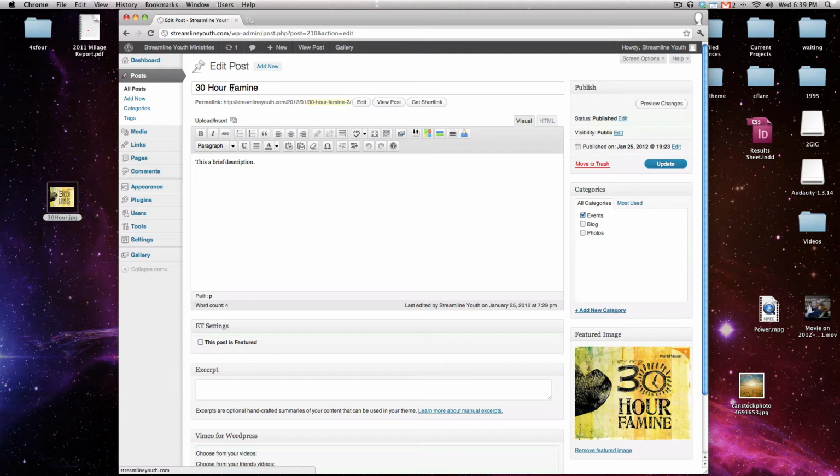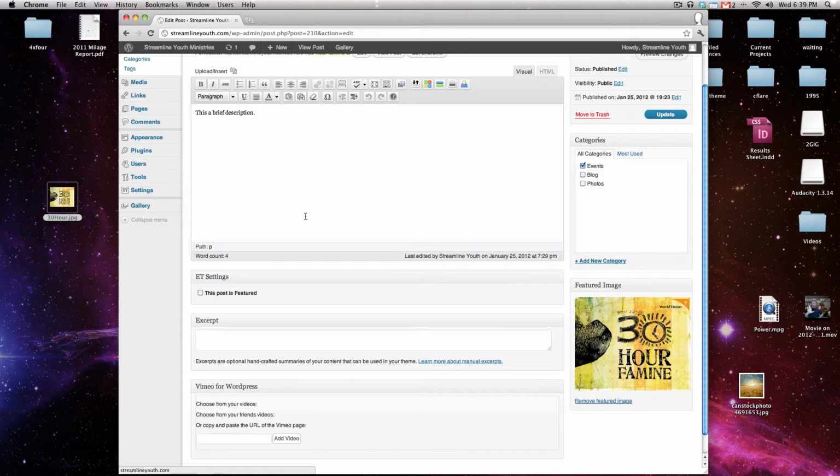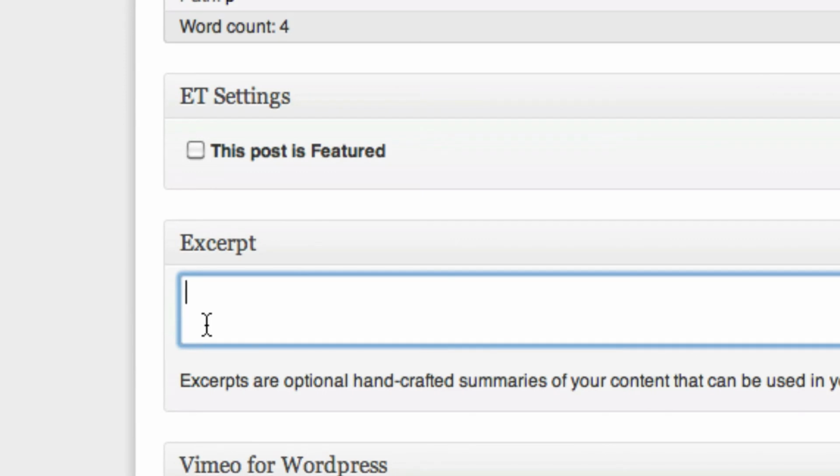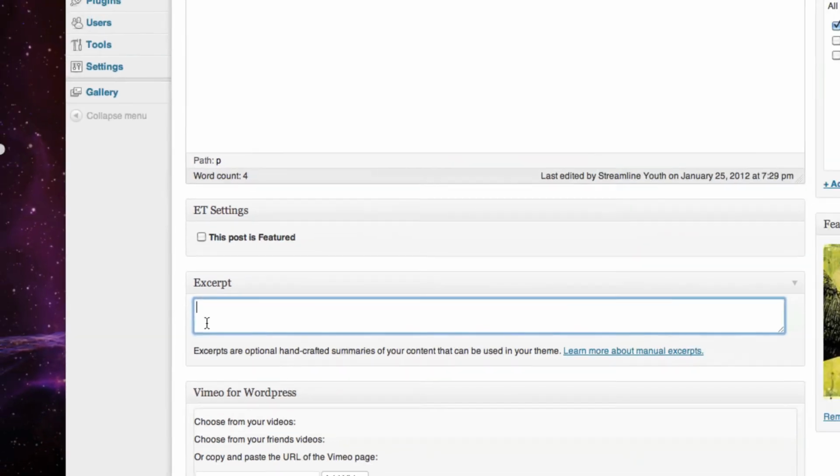Here's the title, and that's the title that shows up at the very top of the slider. Also, with anything else as well, the image for the slider will show up down here in the featured image. So if you have a blog and would like pictures ending up there, you have to put the picture right down here in the featured images. Now, this excerpt right here, let me zoom in on it, is the description that goes on beneath it.